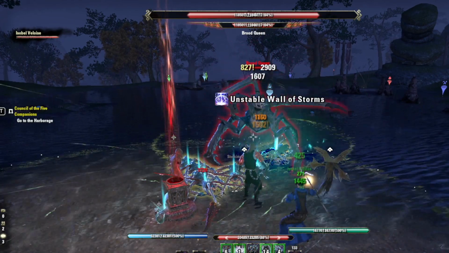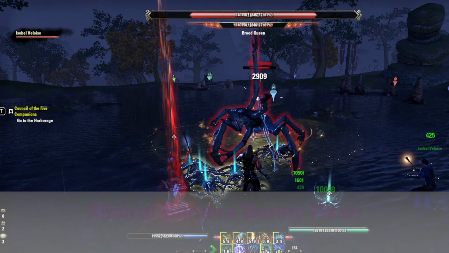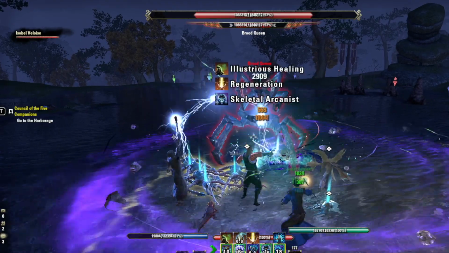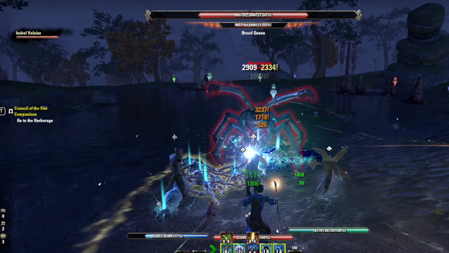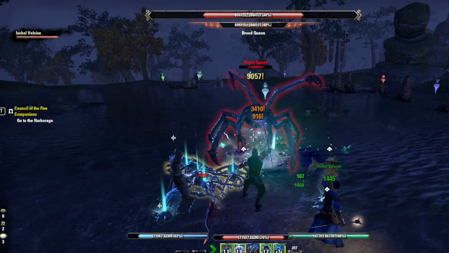The food's a bit different from my usual builds. I'm using Mistral Banana Bunny Hash, which adds almost 5,400 health and nearly 5,000 extra magicka. Bewitched Sugar Skulls is my go-to for most builds, and that works here as well, but you don't need the extra stamina for this character. For potions, I'm using the typical tri-stats, but I think you're going to find that you hardly ever need them.